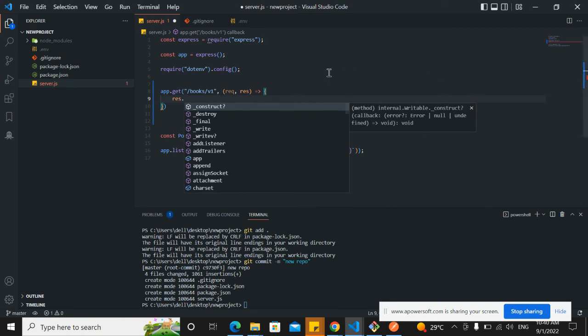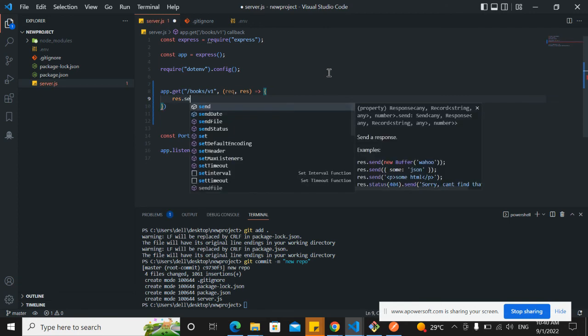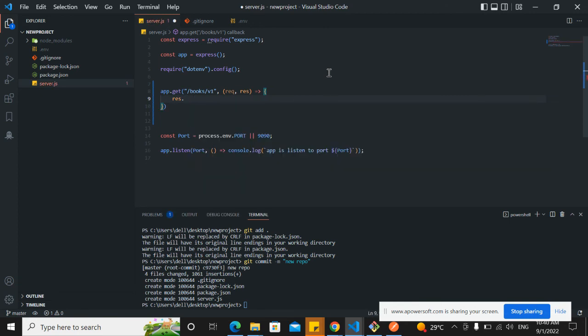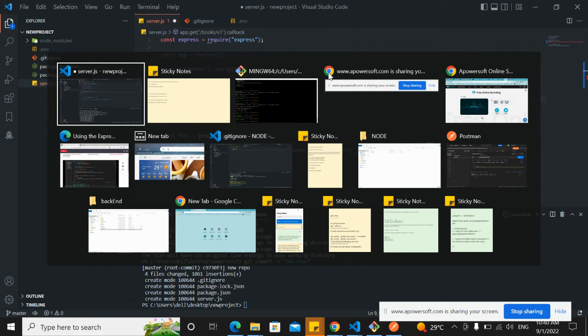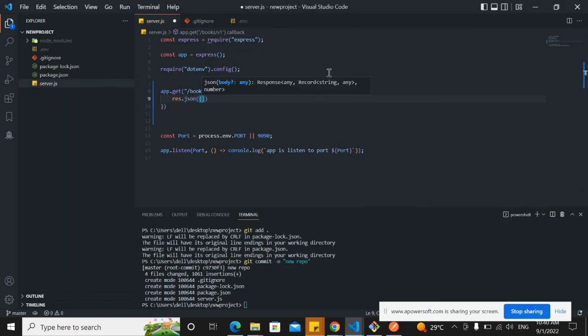If we learned before, or if we just wrote the HTTP module, it would be response.end. But in Express, it will be response.json, or response.send, whatever. So first of all, we will use response.json with a message.